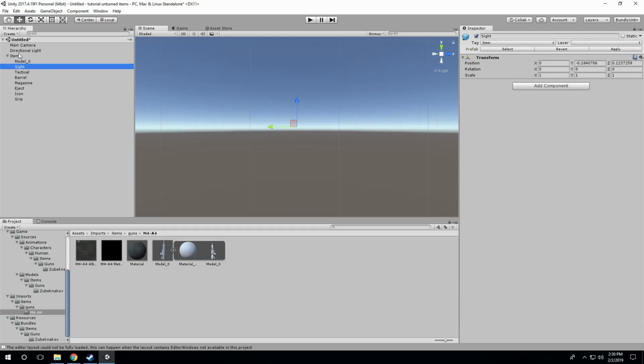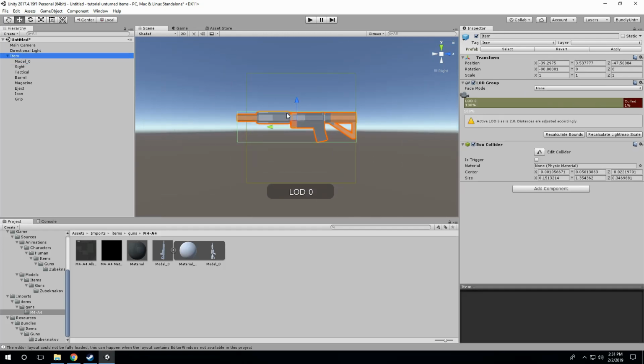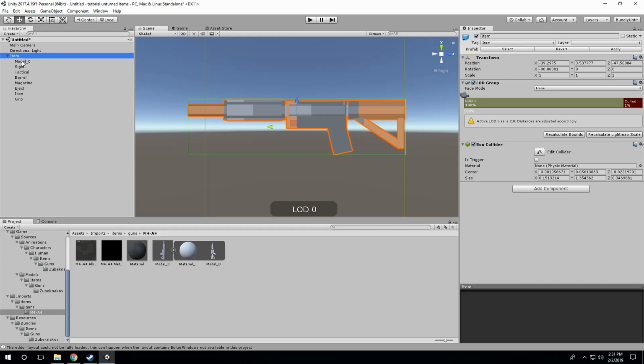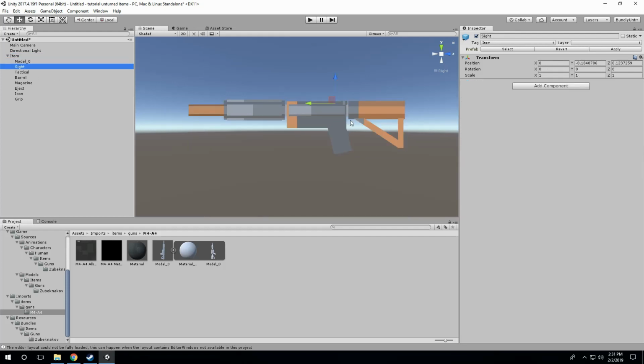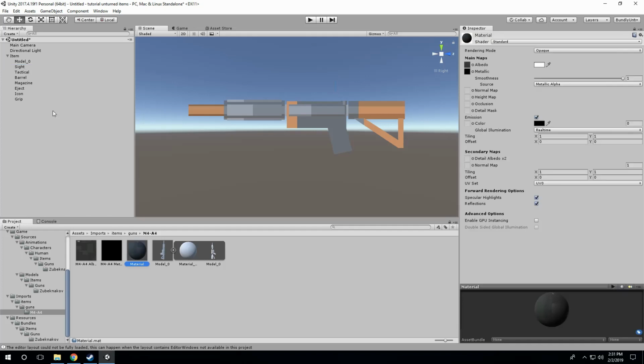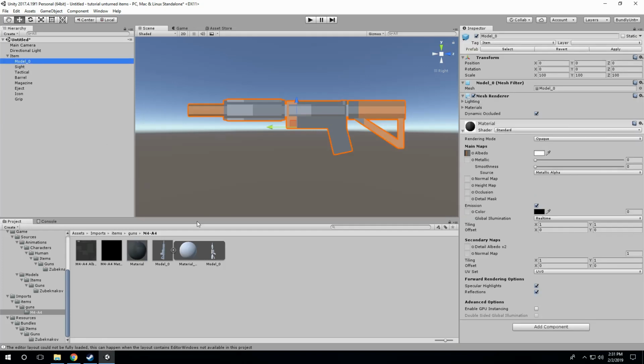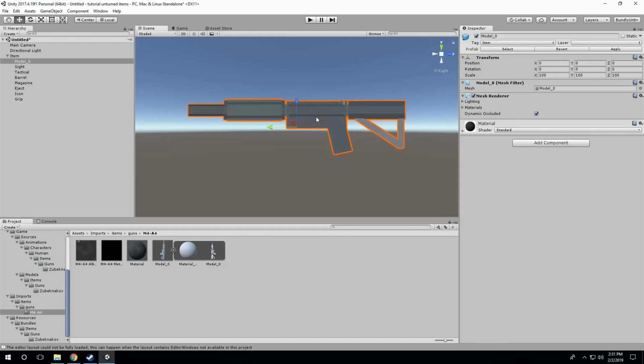So, oh shoot, I'm just going to double click on that to zoom in real quick. And so here's our model, right? And then we have all of our attachments that we have to line up. But we'll do that in a second after we put on our texture, which you'll just click on and drag onto your item like so.